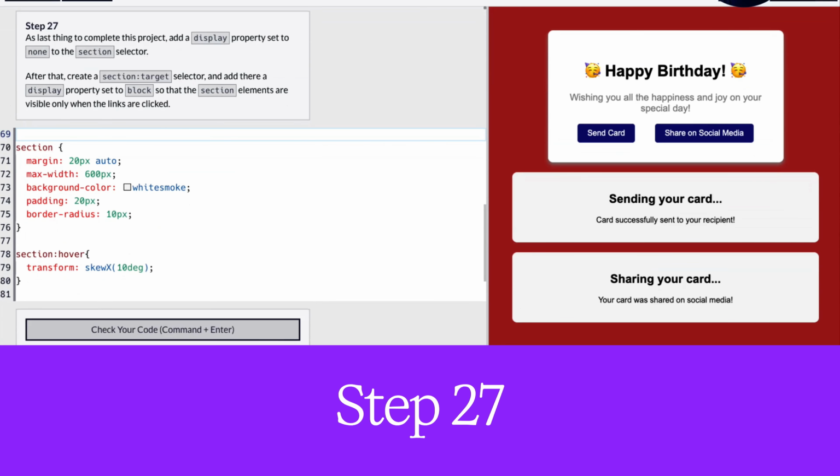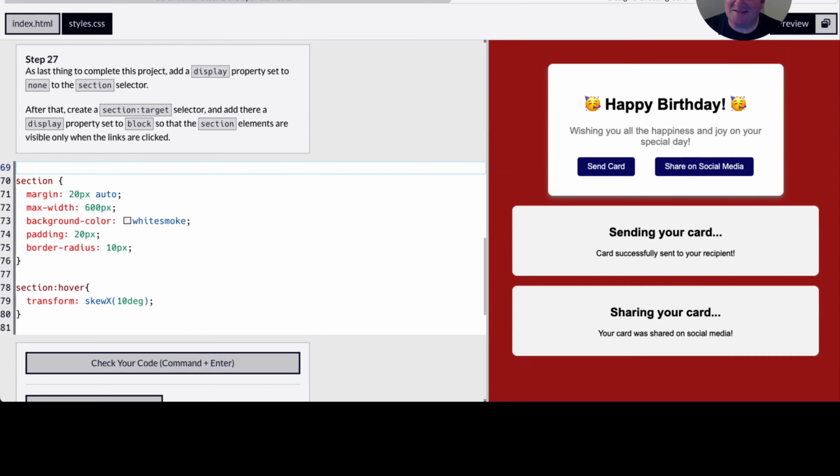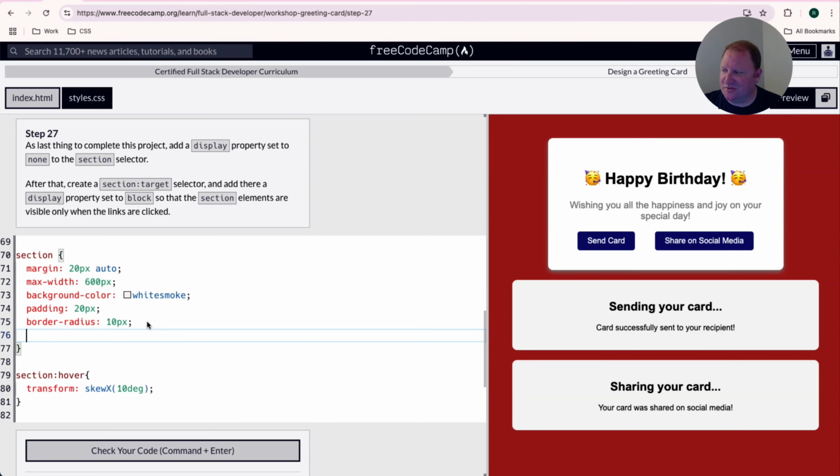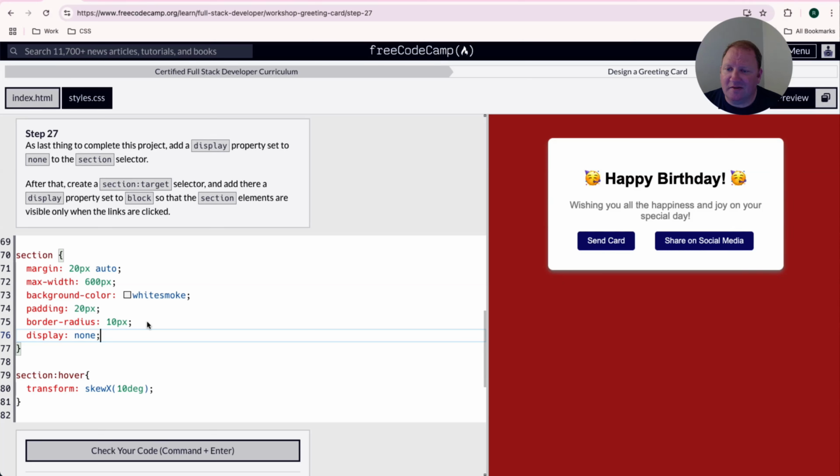Okay, we are finally on the last step here. And it says the last thing before we can complete this project, let's go ahead and add the display property, and we want to set that to none. And what this is going to do for us, it will basically blip all of the section out. So you'll see that here, display none, and you'll see that they're all going to go away. Okay. And they're not gone. They're still there. But anyways, it's just going to go to none. It's going to disappear here.